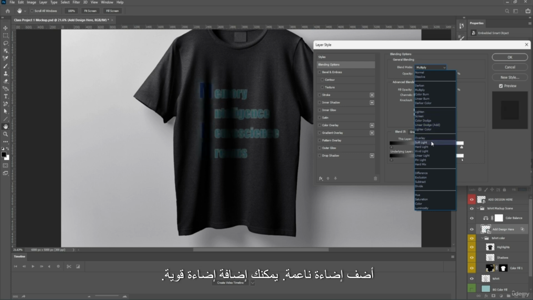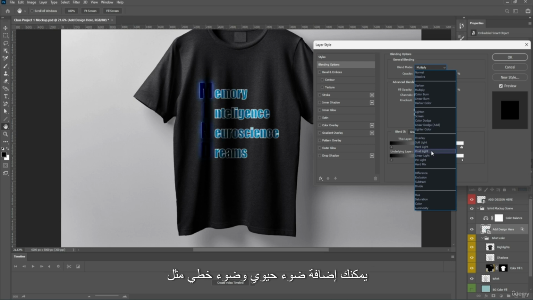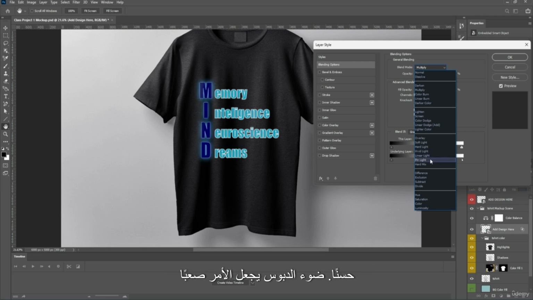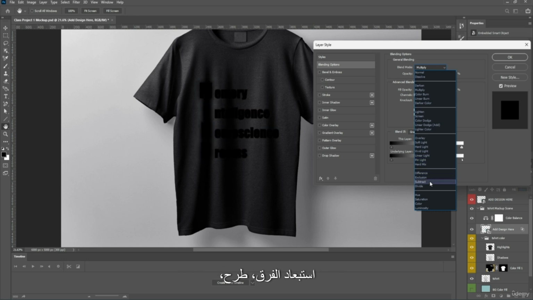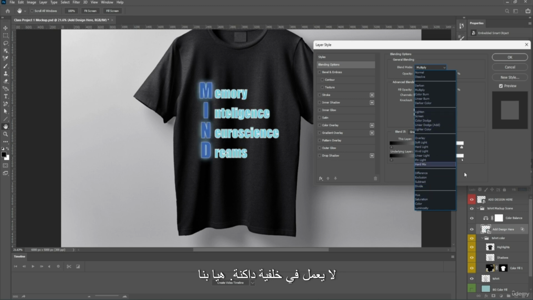You can also add overlay, soft light. You can add hard light as well, but that doesn't look okay. You can add vivid light, linear light as well. Pin light, hard mix, difference, exclusion, subtract, divide. Divide makes the color different. You have hue, saturation, but those will not work in a darker background. Let us go for lighten.